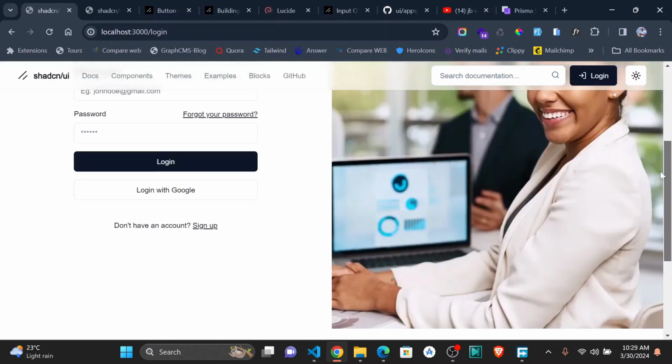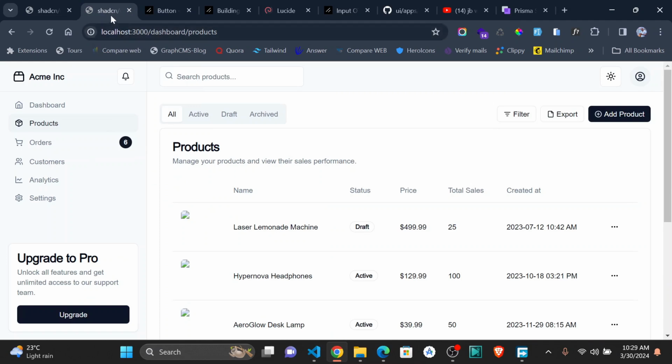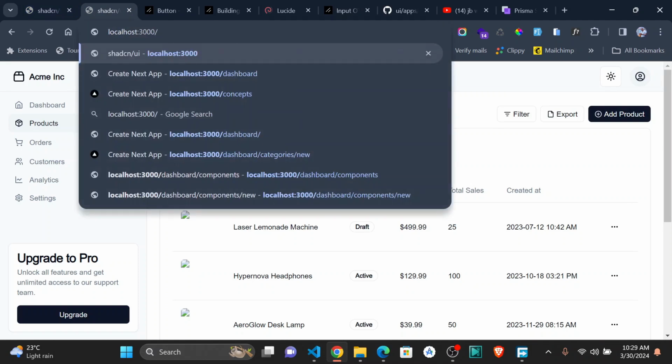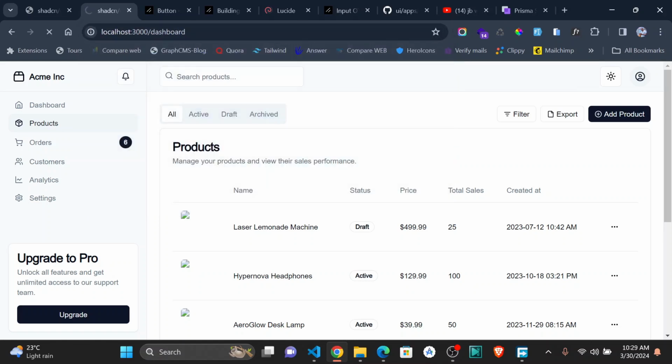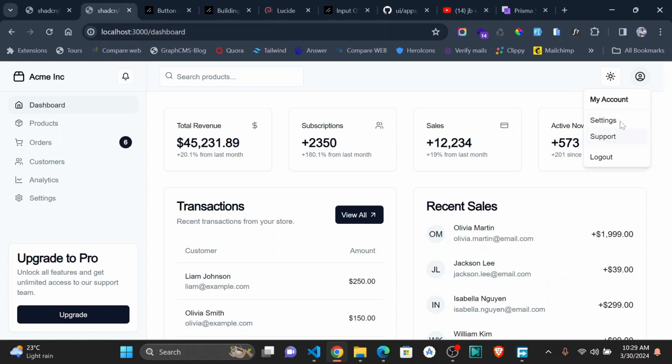Everything looks great. Okay. So the next thing and the last one is going to be the middleware. Okay. So right now, if you just want, you can just go and say dashboard. You say dashboard. Okay. And you will go to the dashboard. I don't know if this checks if you are authenticated or not. And we could also add this here so that we know that the person is authenticated or not.